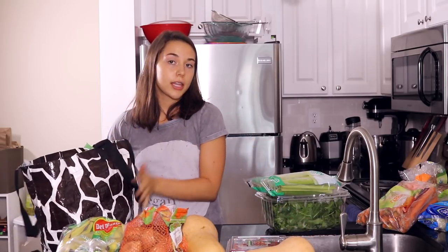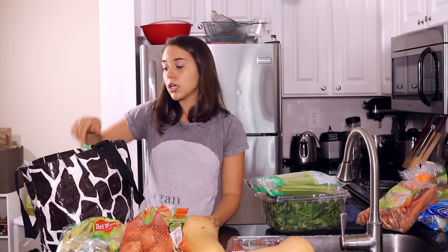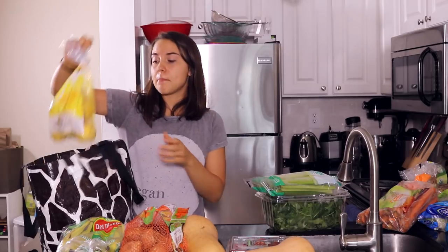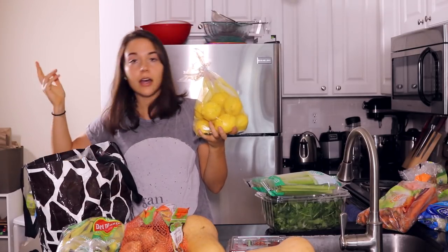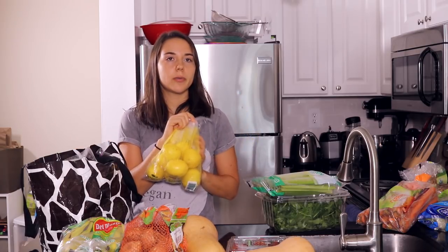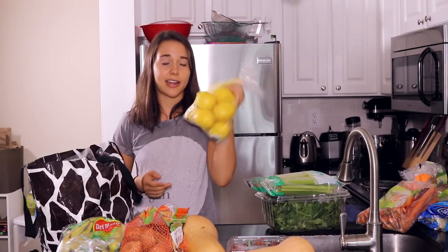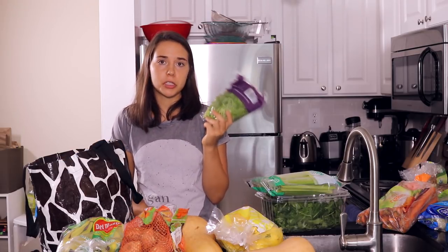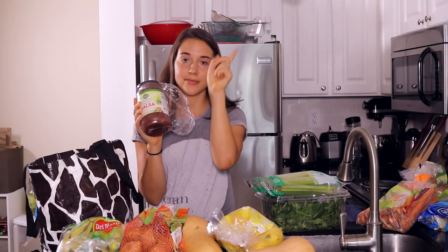The rest of the stuff I got at Aldi. I love Aldi for cheap and affordable groceries. I got a bag of frozen peas, a bag of lemons, and a bag of limes — I use these when I make recipes because lemon and lime juice adds a lot of flavor. I also got a bag of mini cucumbers and a bunch of cilantro, which is super cheap where I live. I love adding it to salads and bean bowls with black beans, rice, tomatoes, and salsa. Speaking of which, I also got salsa from BJ's — it comes in giant jars and I have two of them.